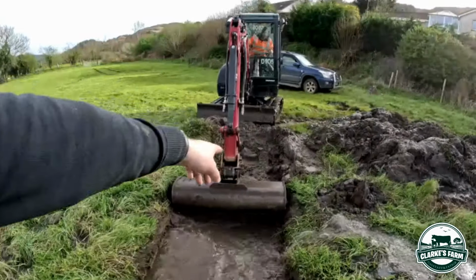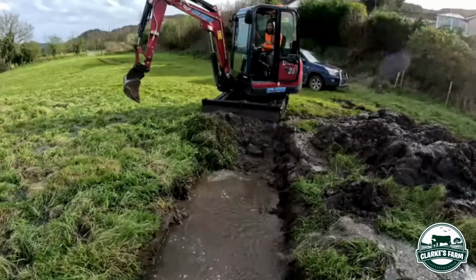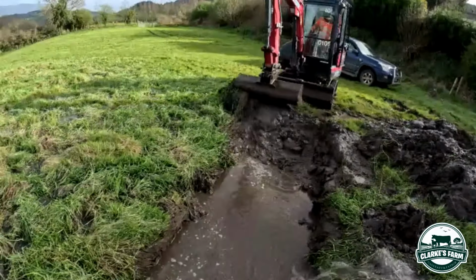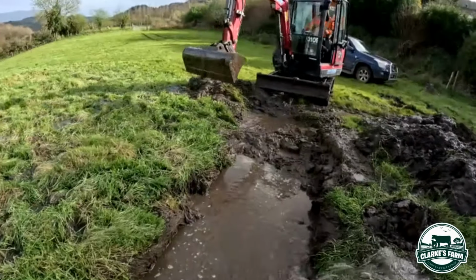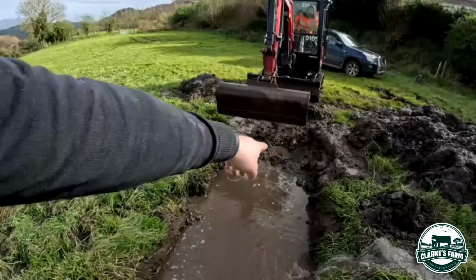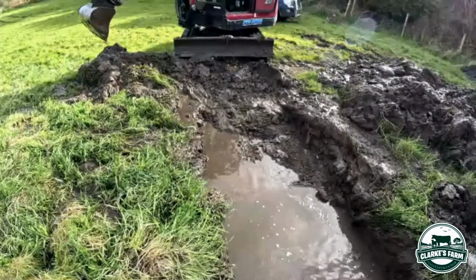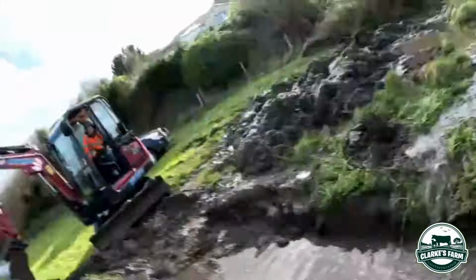Can I get back to you there? I think it's over there. Come on back over there, close to you. See just that big stone there? Just like 2 inch clean stone there, I think. Yeah, look, there's what it is there. You can see the water running away there. Look, you see it running away there. Look at the flow of water down into that. No wonder the thing was swamped.